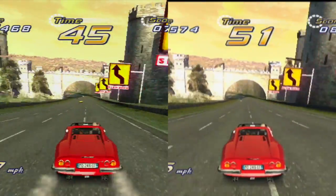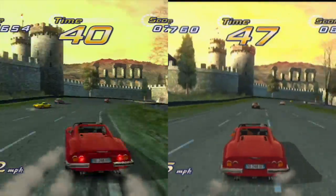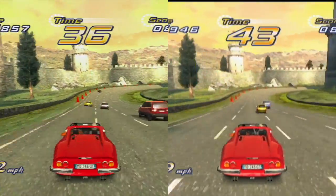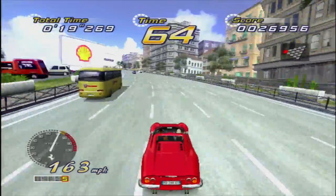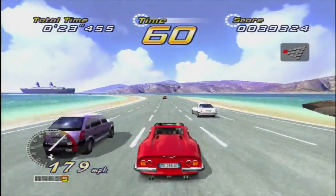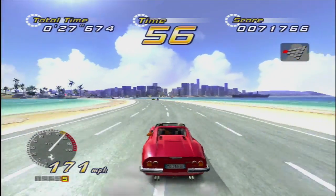Looking at them side by side, the bricks on the castle wall are much more distinct, as is the traffic. The interlaced video on the right has a softer appearance, and this is because half of the detail is missing, replaced with a computer algorithm. So, there you have it. While the Framemeister is terrific at deinterlacing video, which is incredibly handy for retro gaming, running games in 480p will yield a superior result.